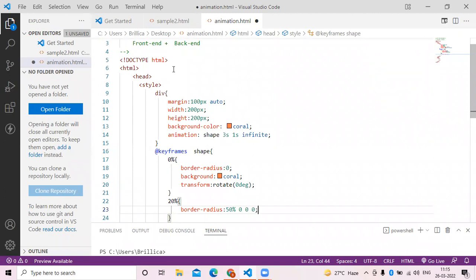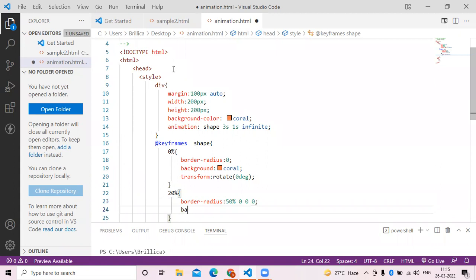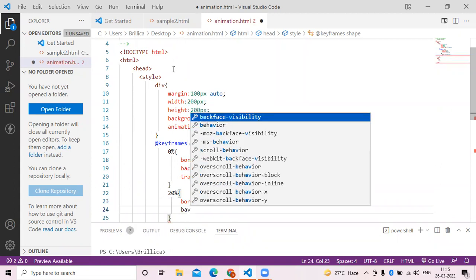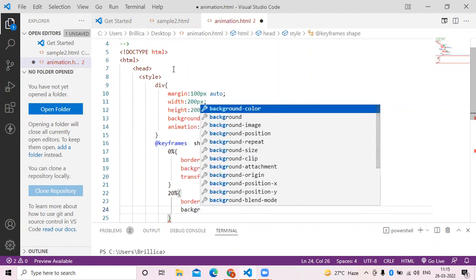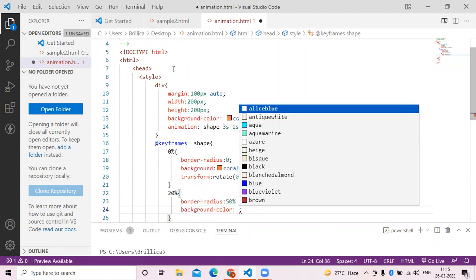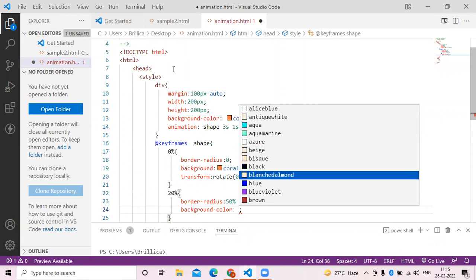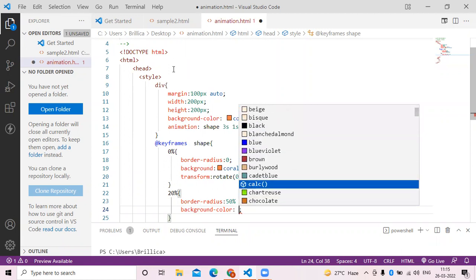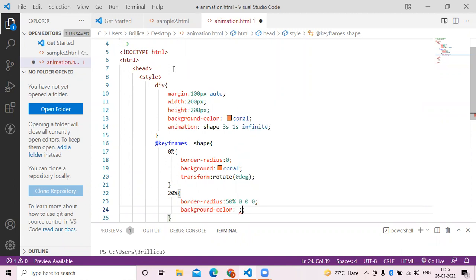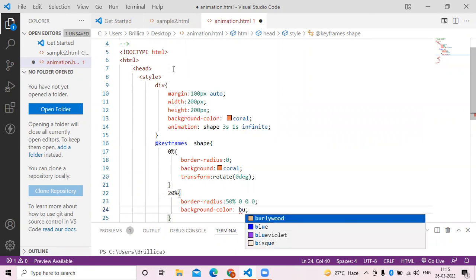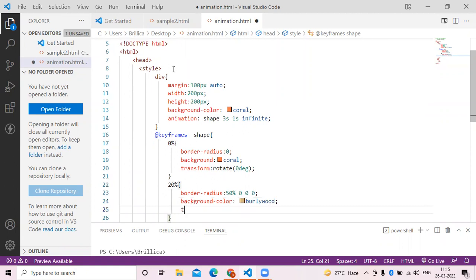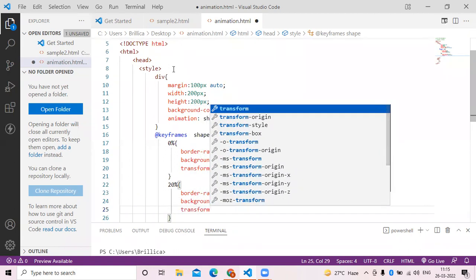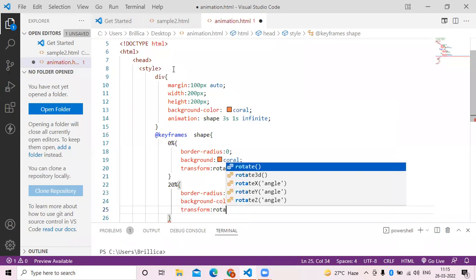Then again, background color, which I'm going to change now. I'm using Bollywood. Now transform. We are going to rotate it 90 degree now.